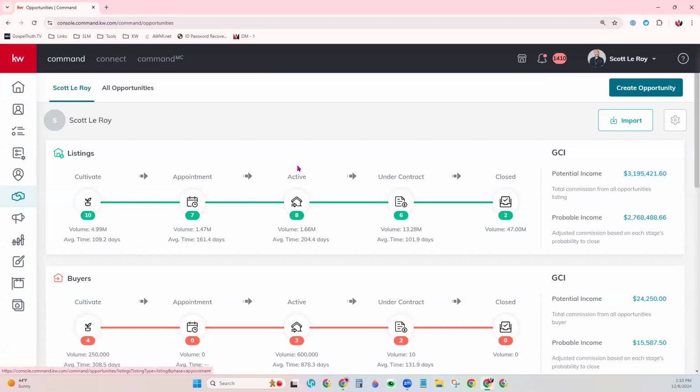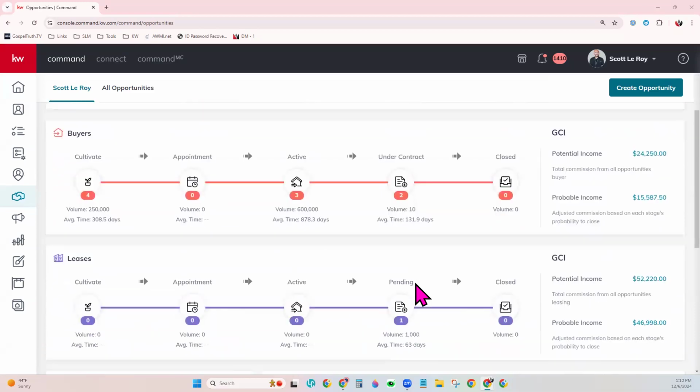So these particular 5 phases are here, and it shows you a little icon for each one and how many opportunities you have in that particular phase. So you'll see here that we have 10 opportunities in Cultivate, 7 in Appointment, 8 in Active, and so on. If you scroll down to the lease sales pipeline, the only difference is right here, instead of under contract, leases show as pending.